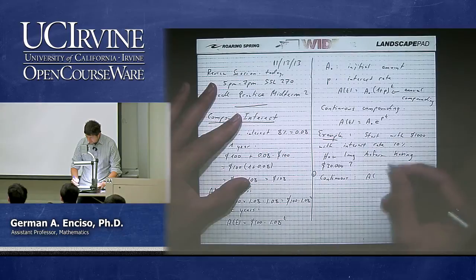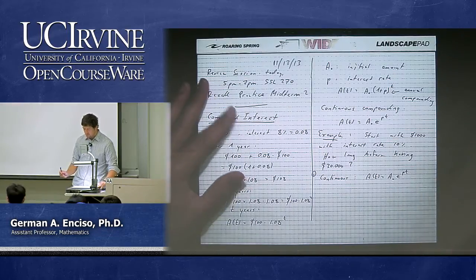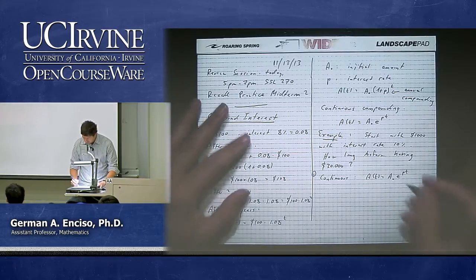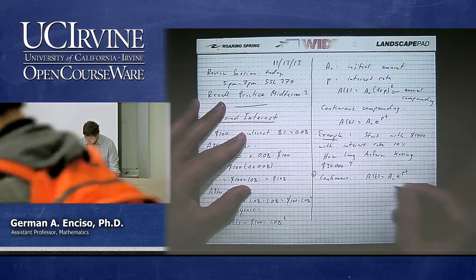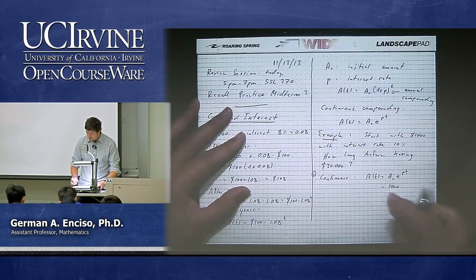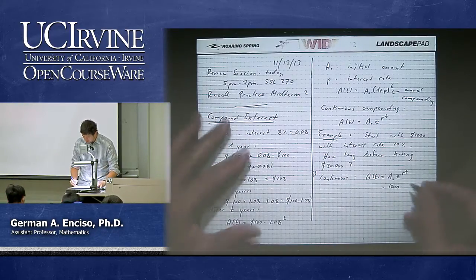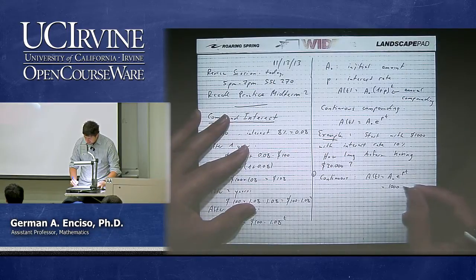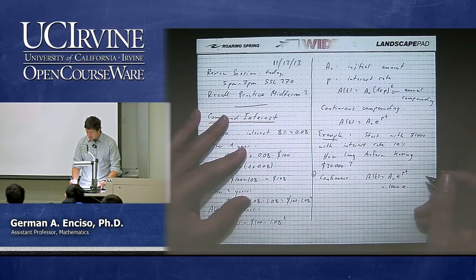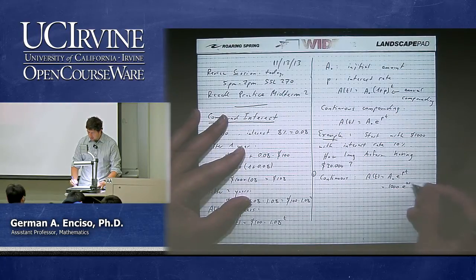So the formula is, like I wrote over there, A of t equals A0 times e to the pt. And of course, A0 is equal to 1,000. We don't have to write the units anymore because we agree beforehand we're doing everything in dollars. Times e to the, and what is p again? If we get rid of the percentage, it's 0.1. It's not 10. It's actually 0.1 times t.